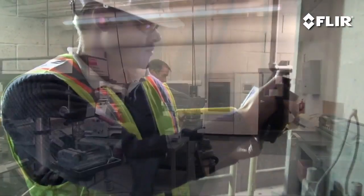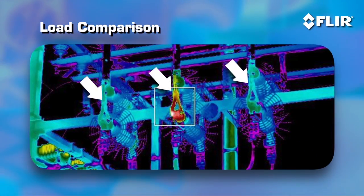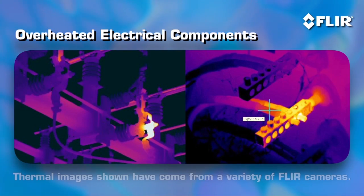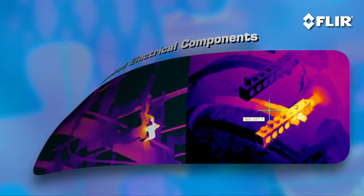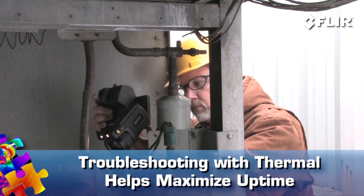So you don't have to get close to live or moving equipment, or probe around to gauge a problem. It's easy to use — just turn it on, start looking for abnormal hot spots and high temperatures, compare them to similar components under the same load, and if something's overheated beyond its rating, you'll be able to catch it in time to come up with a solution and avoid a sudden shutdown.